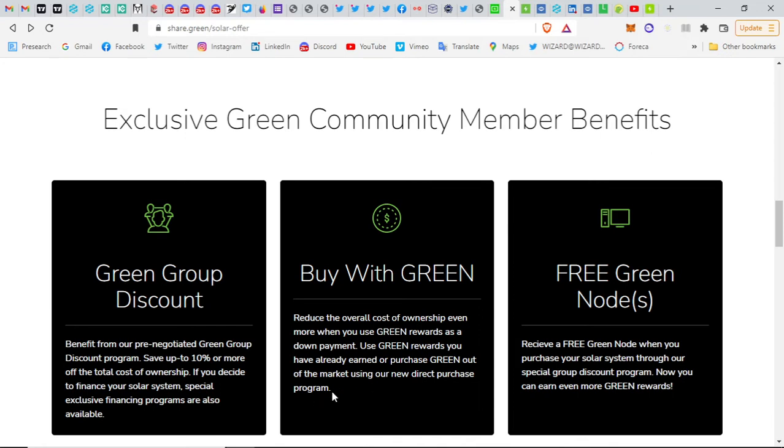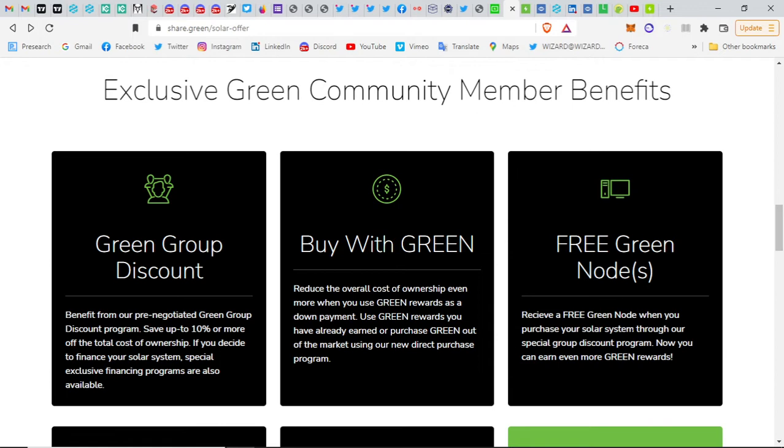You can use the Green token already, and they want to bring this utility worldwide. This is very cool — even where I live I can mine Green, and people who live in areas where they can already use Green will want to buy it from me if they get a good discount or can use it straight for their utility bill. So there is a demand for the Green token in that way.